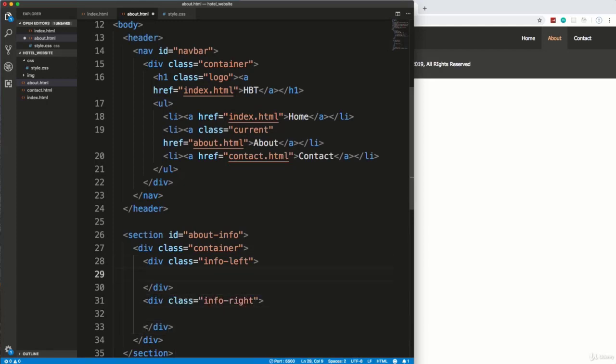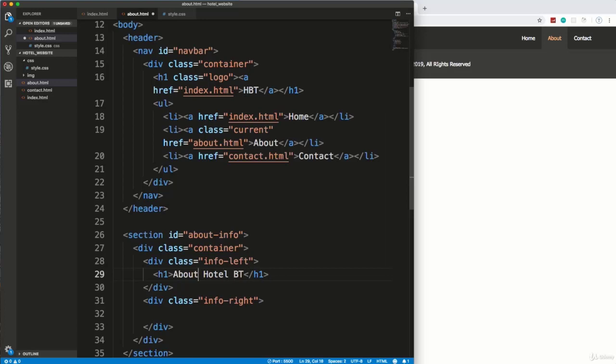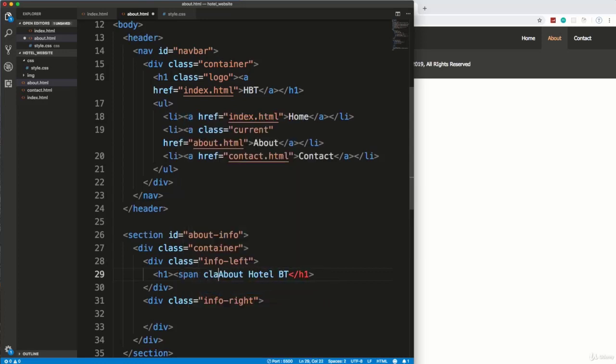So info left is going to have a heading, an H1, and we're going to do About Hotel BT, and I'm going to wrap the text About in the text primary class inside of a span, because I wanted to have that tan color.